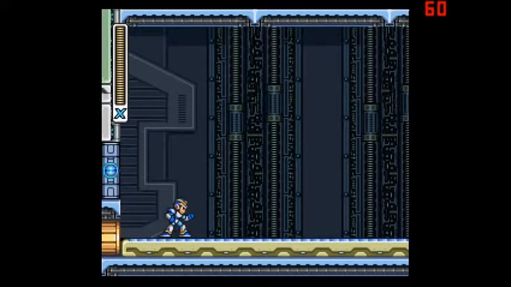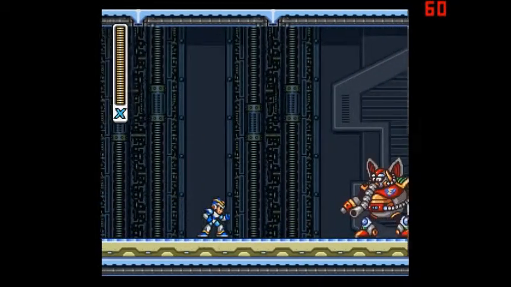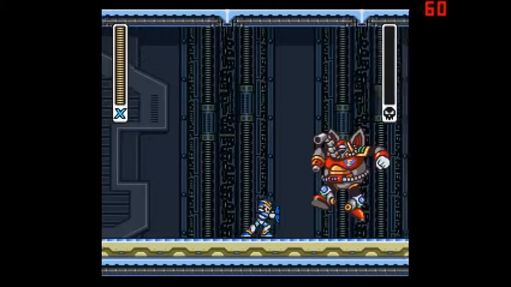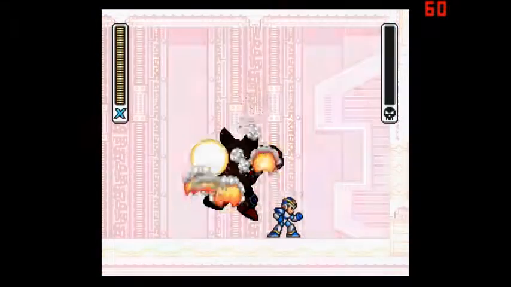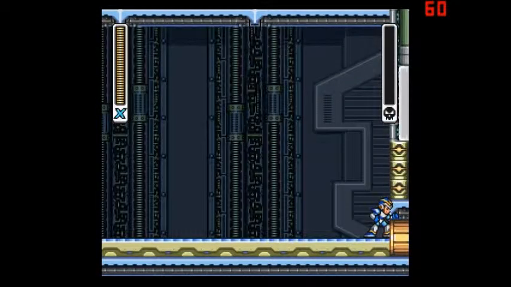Flame Mammoth is pretty easy too. You just, when the battle starts, you just jump backwards, Hadouken to your right, and he's gone. He never had a chance in this run. Alright.